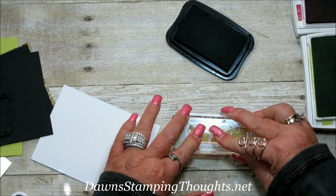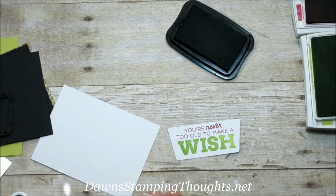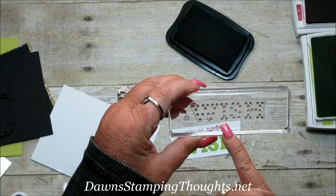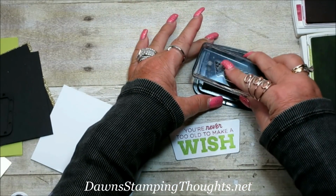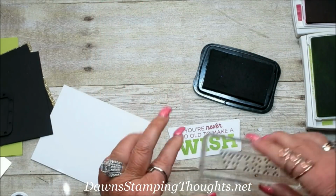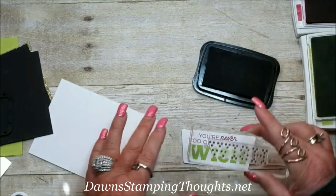Stamp that right below that top greeting, just like that. And then there's two images that we're using, both of them, but there's a second step to this stamp, and it's the dots. We're going to use the basic black, and this is for the wish. It probably doesn't look like much like that, but once you put it over top, since it's a photopolymer stamp set, you can line it up really nicely.